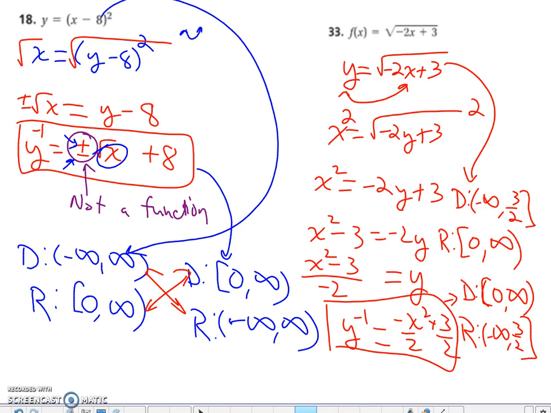And I'm actually a lying liar who lies. This function's domain will not be that. It will actually be negative infinity to positive infinity because it's a parabola, which contradicts what I said earlier. We'll take a look at why this domain specifically is different from what it should be, knowing that they should switch places. We'll talk about that later.